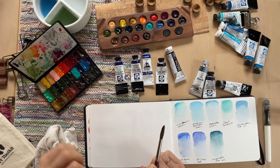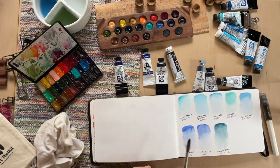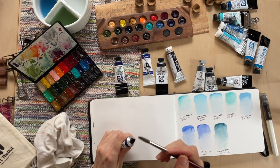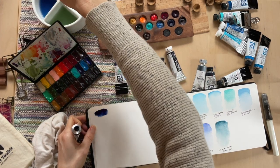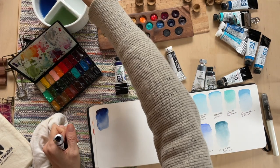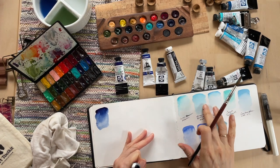These I love — I love Indanthrone Blue. But when I'm working with just a limited palette, I typically will choose an indigo over the Indanthrone. It's so gorgeous. When you're looking at blues, you're always just thinking it's a cool color, but you have to think: does it lean more red, or does it lean more like ice?